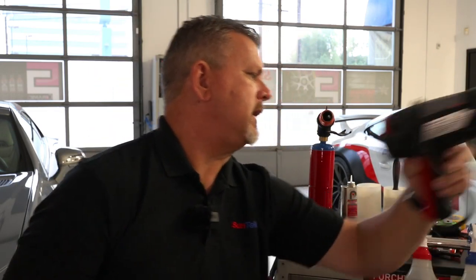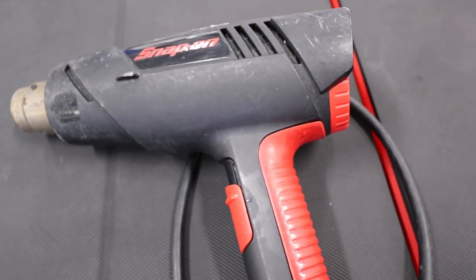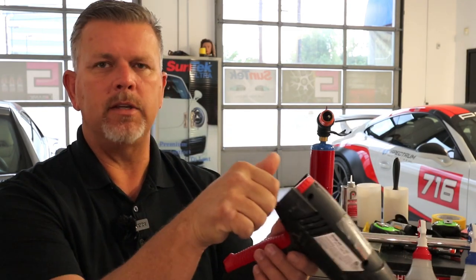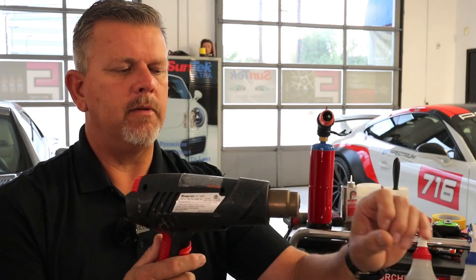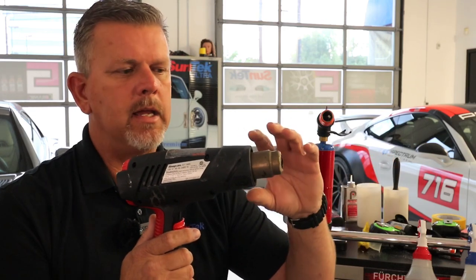Let's get to heat guns. I've got a nice high-quality heat gun from Snap-on. It's got a temperature control in the back — I've actually got the dial marked to where I like to heat film so it doesn't get so hot that it melts the film or burns your hands. It gets the film nice and warm so you can get valleys laid down and edges locked down. Don't buy the Wagner one with the digital thing — they're garbage. You need something you can control the heat on. This has a good fan too; window tinters like these because they move a lot of air to dry out film and make moisture evaporate.